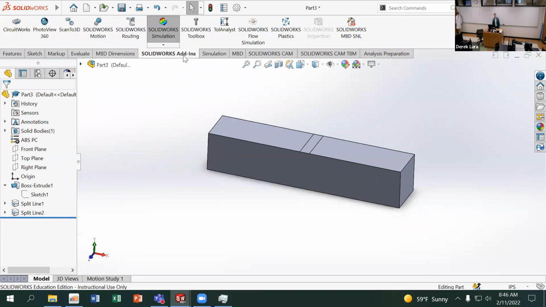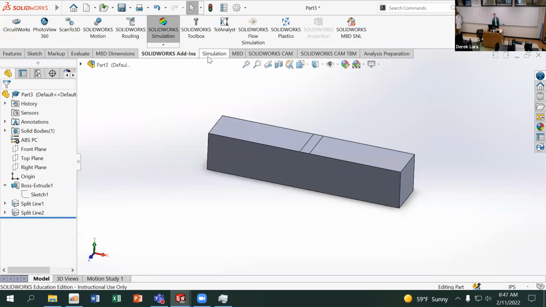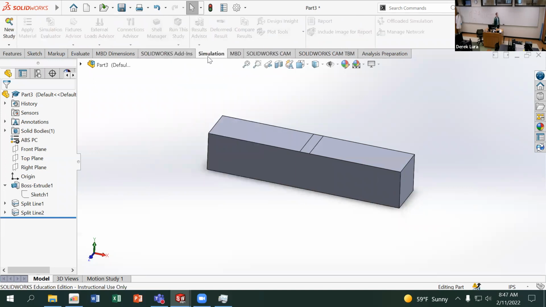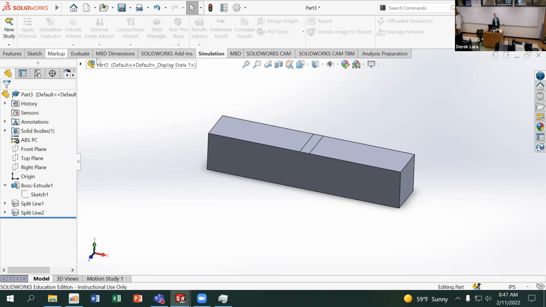If you don't have the simulation add-in, go to the add-ins tab and then click on SolidWorks Simulation. And you should see the tab for that at the top of your screen. If you click on the simulation tab, it does take a second for it to load. So if it's not there, click it, wait a few seconds, and then it should pop up, and then you can come in and set up the study.